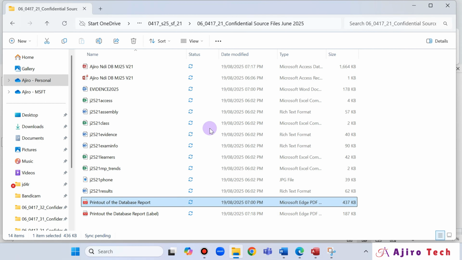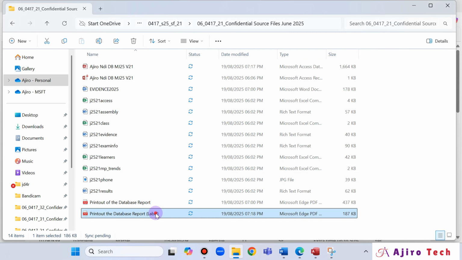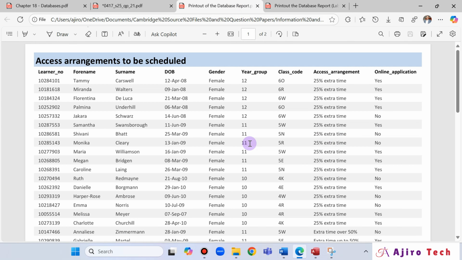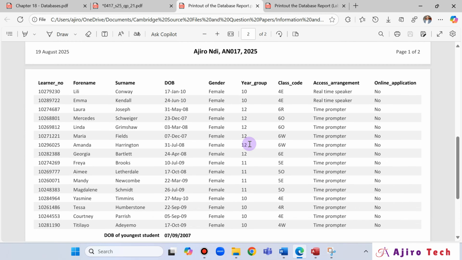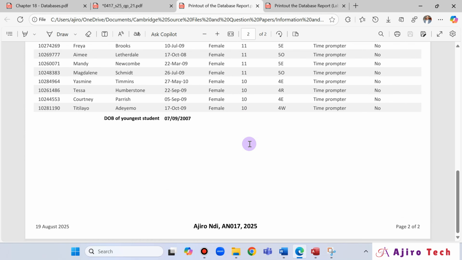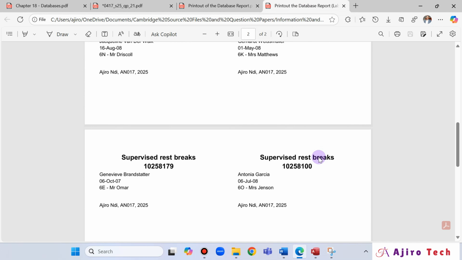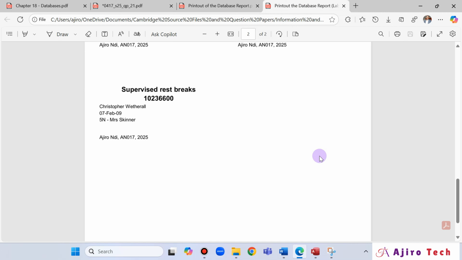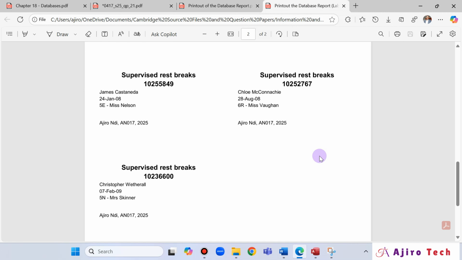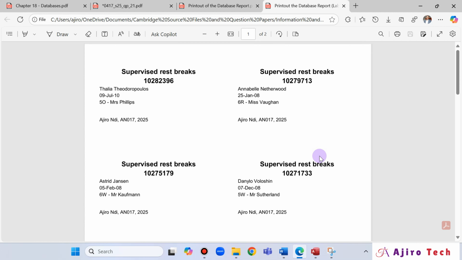Okay. All right. So let's open it in PDF. Let's see what we have done. Okay, this is what we have done so far, so we can have an idea what we are doing here. Okay, and here as well. Okay, so this is good. I like what I see. All right.